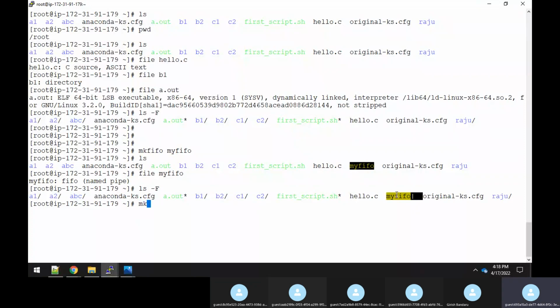Similarly, there is mksock. I don't know if I have a command or not, mksock. So it is not there. Let us see if you have any package with that name, mksock.